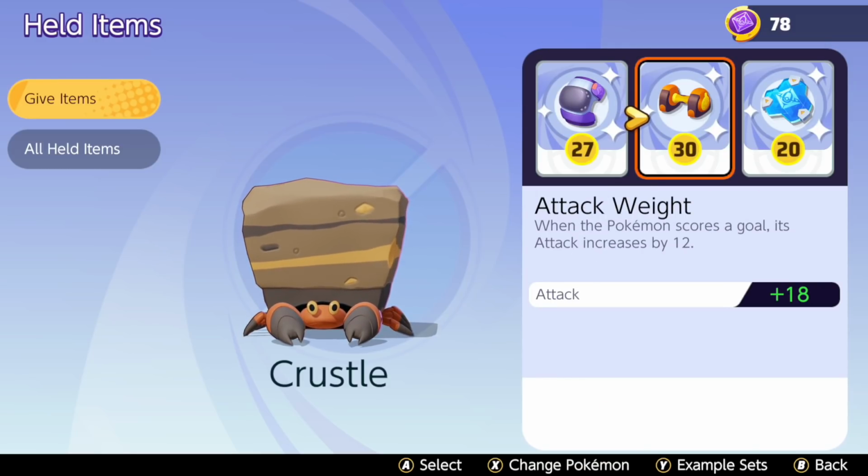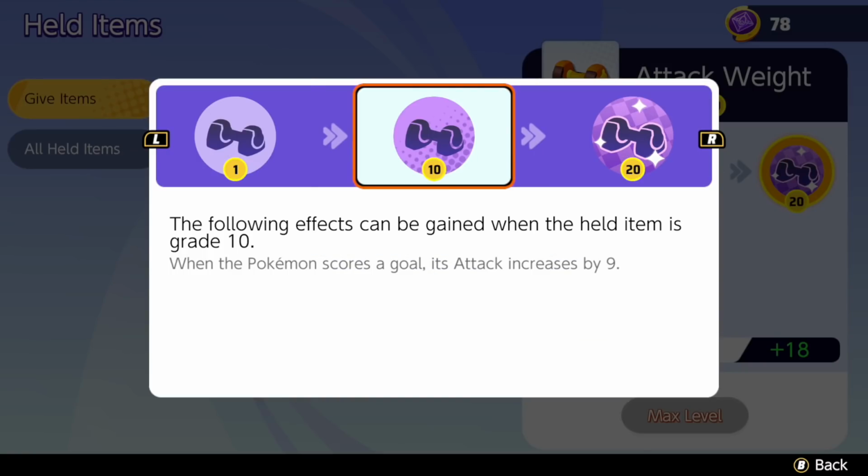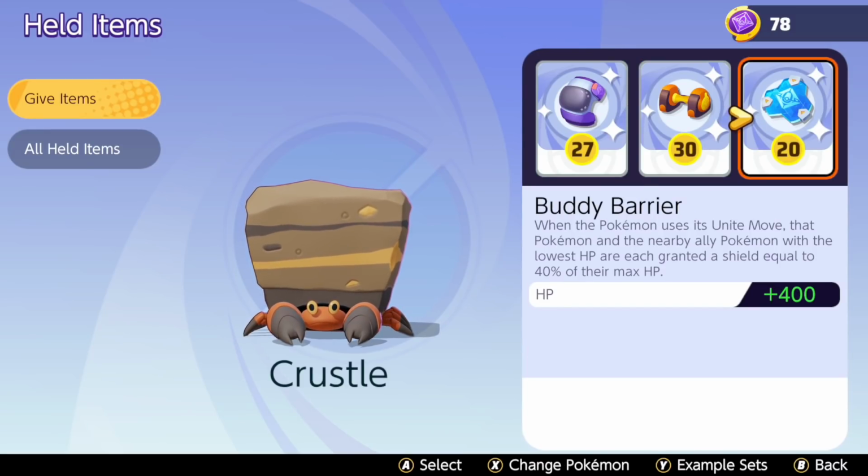Now, the attack weight at different levels, if we go into the Upgrade section, we can check that out. This one's pretty straightforward as well. It goes 6, 9, and then 12. And then this is a Buddy Barrier. This is an incredibly powerful item, I think.